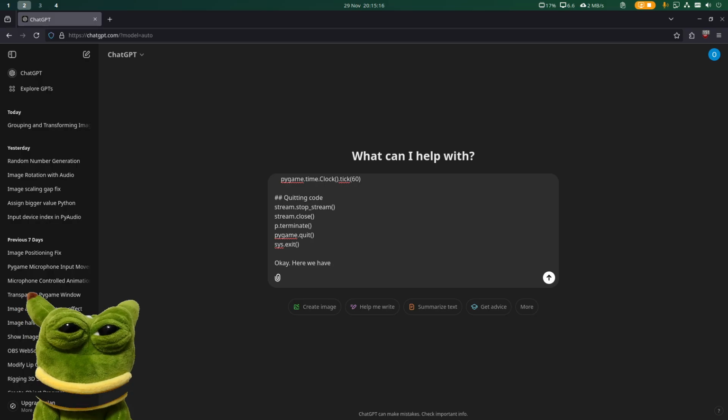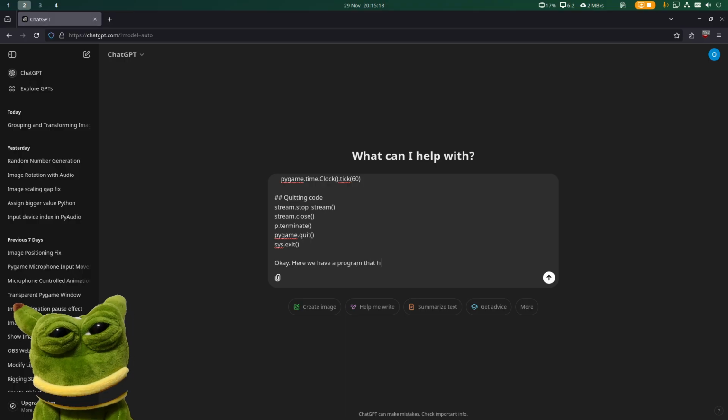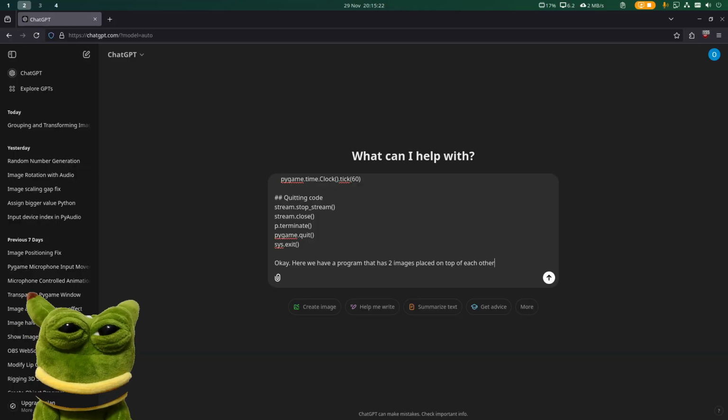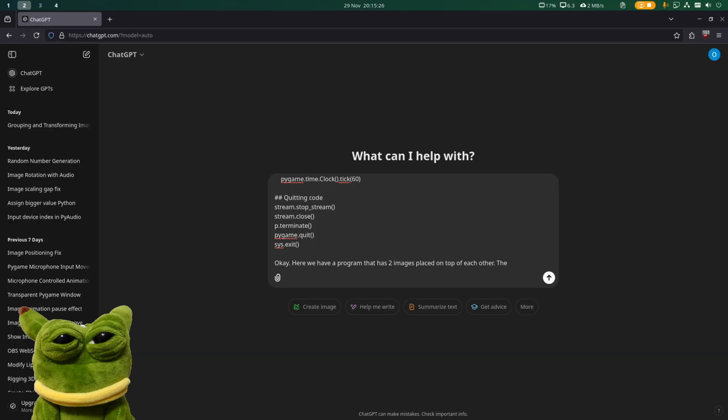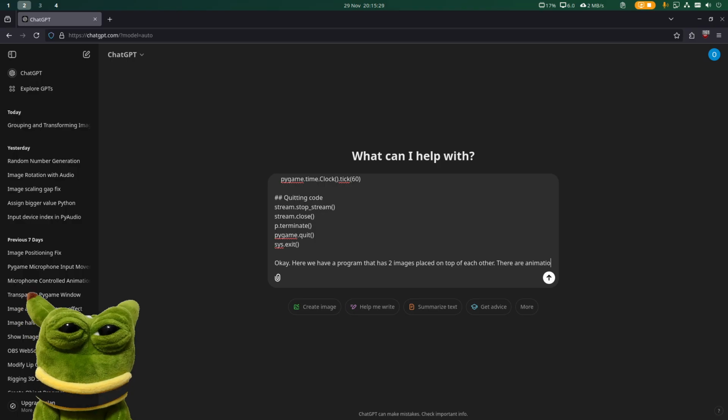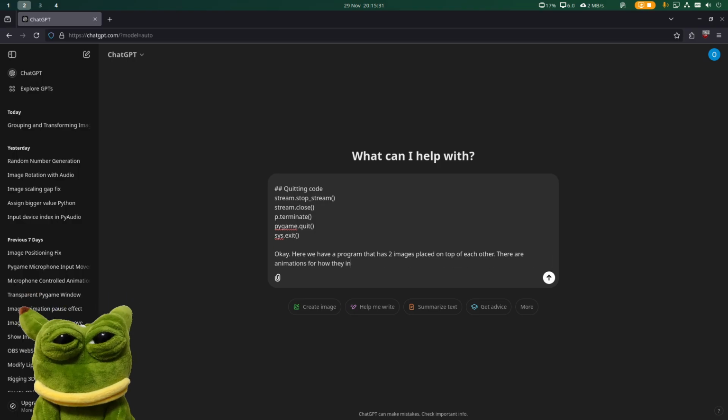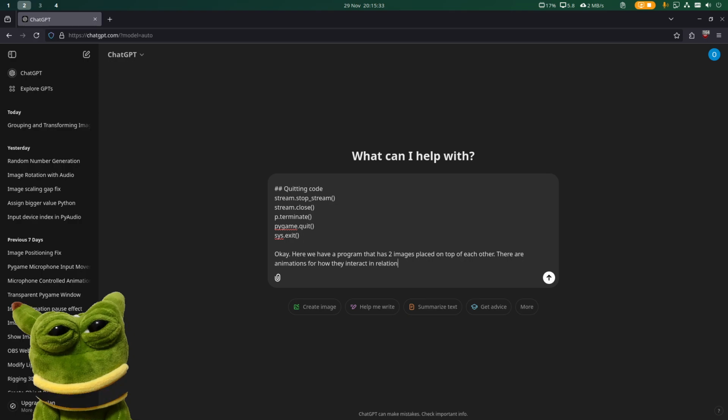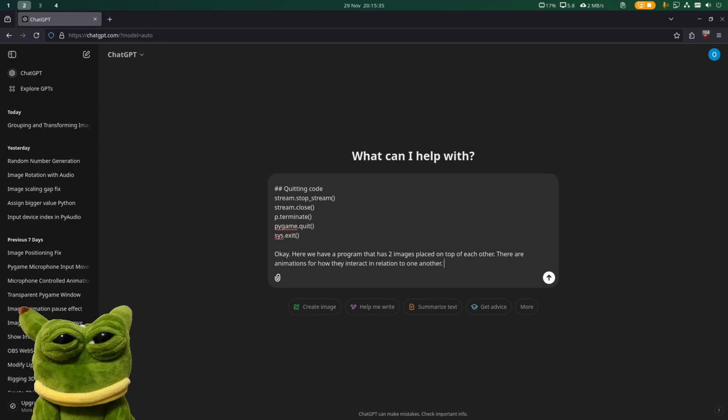Here we have a program that has 2 images placed on top of each other. There are animations for how they interact in relation to one another.